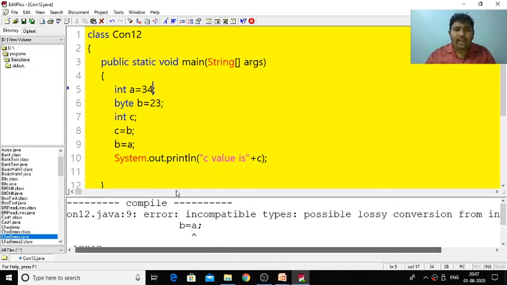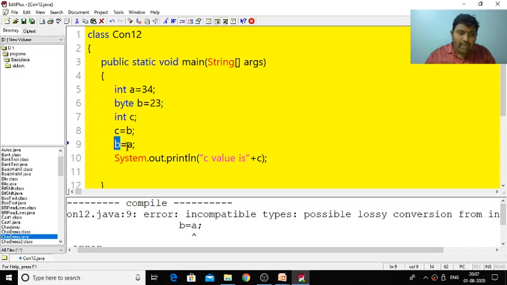So what is happening is A is a 32-bit integer and byte is 8-bit. If you try to store 32-bit data in a byte, it is telling you may lose the data. So if you try to store 32-bit information in 8 bits, we may lose some information. So it is a lossy conversion, and it should not happen. So how we can avoid that is we have to convert this particular integer variable into byte first, then store it into the byte.